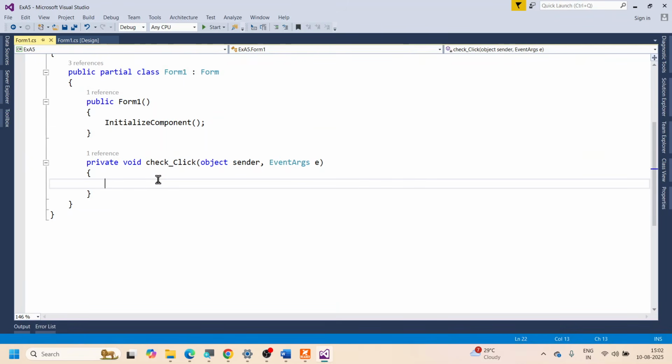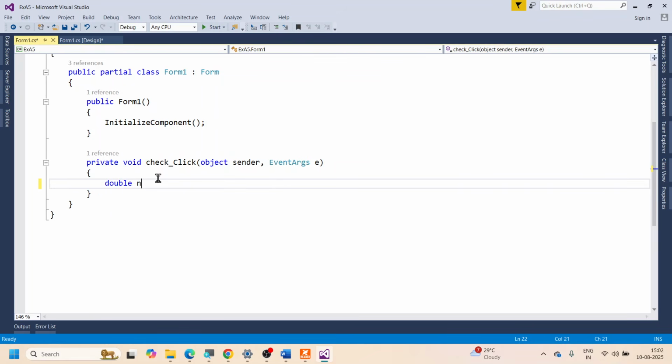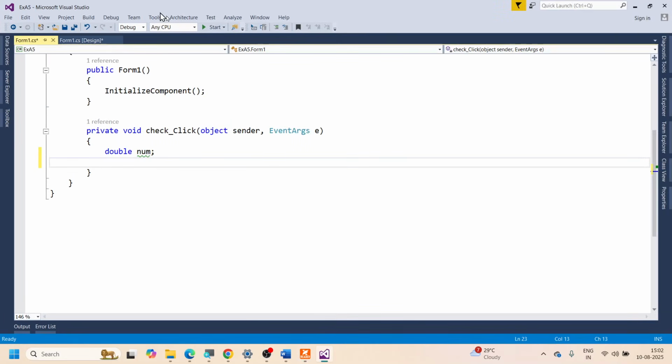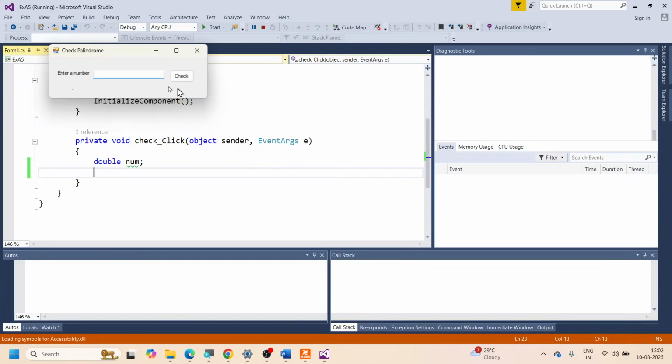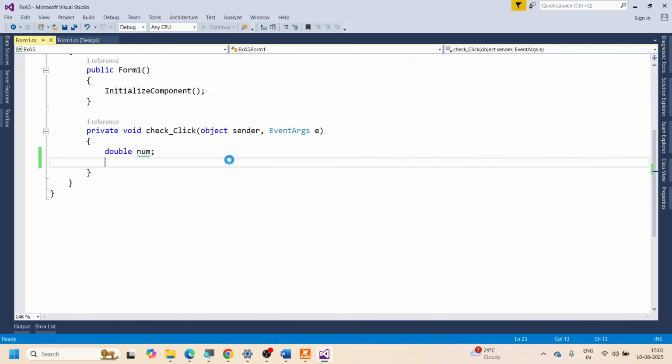So somebody is going to type a number here. That number, you know very well, can be a decimal. So I'm going to take that number as a double. So let this number be double. Whatever number is typed need not always be an integer here. So let me just run this code. The number typed could be an integer or a decimal. Both of them are valid.